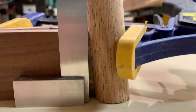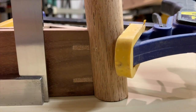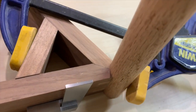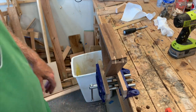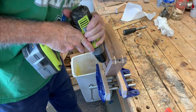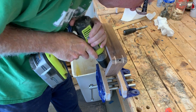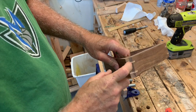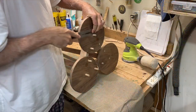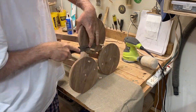This leg is at a 5-degree angle, done on a spindle sander, so it's flush up against that. This hole I drilled from the underside to come out here for a dowel connection to the leg. That's where it went in. That's going to be the dowel connection into the leg. A little trimming of the dowels with the flush cut saw, and we're ready to finish.